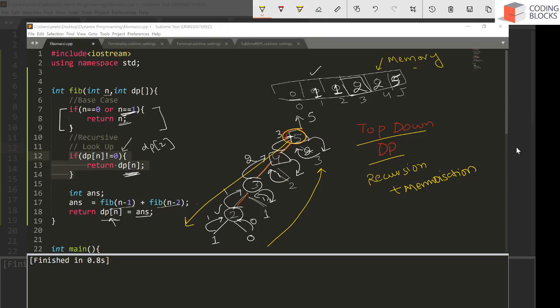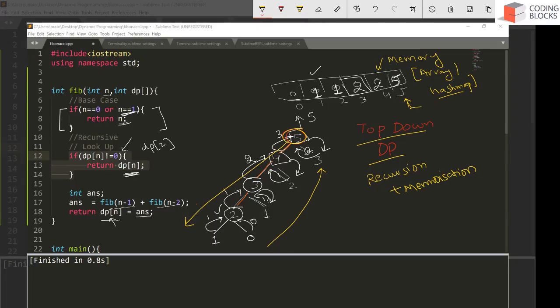So this is basically the memory, or it's basically an array. You can also use a hash map in some cases where these indices are very large, right? So maybe in some problems you will see that you cannot have a very large array, but you can store a large index in a hash map, right? Maybe in some problems we will do that. So this approach is top-down dp.